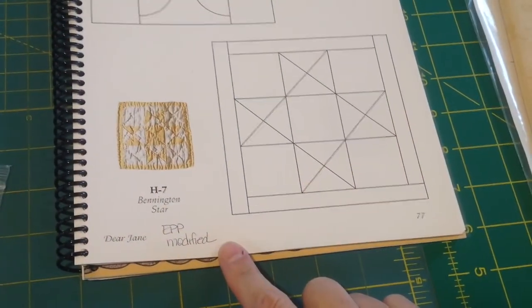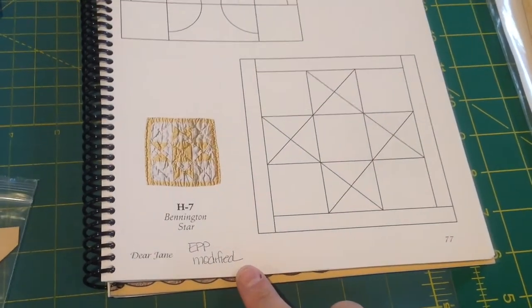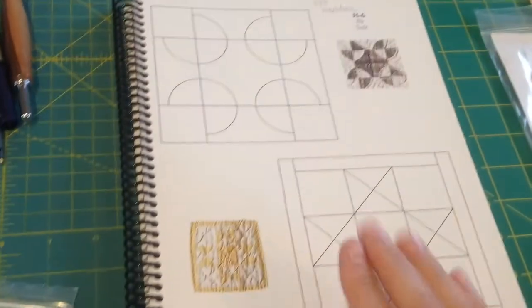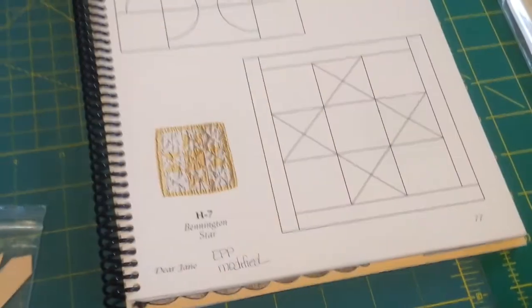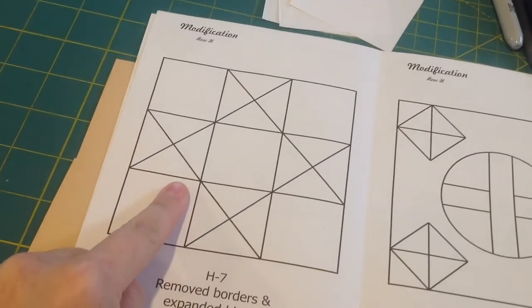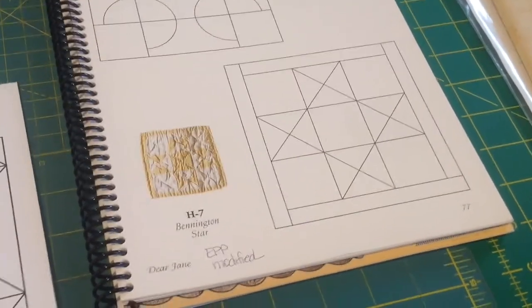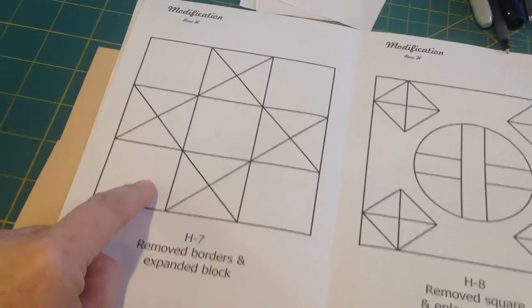The first time I opened up my row pack, I went through based on the packet and labeled each block that had modifications, so that when I open up my book, if it says it's a modified block, I can go into my row pack booklet and use this to lay out my pieces, rather than getting frustrated because I forgot that this is an EPP modified block. This layout is exact.